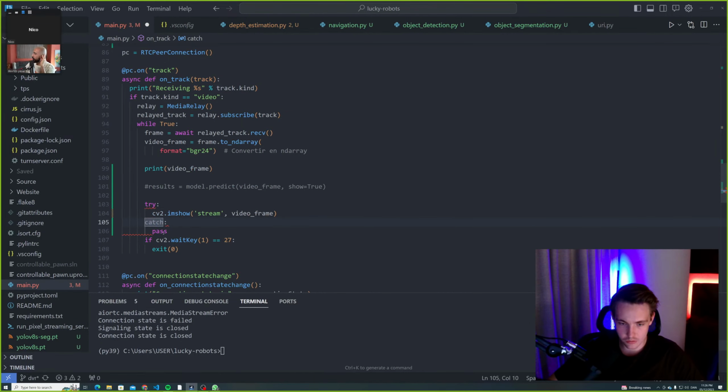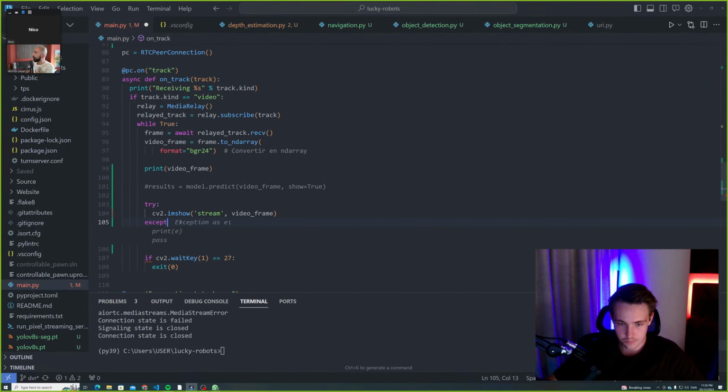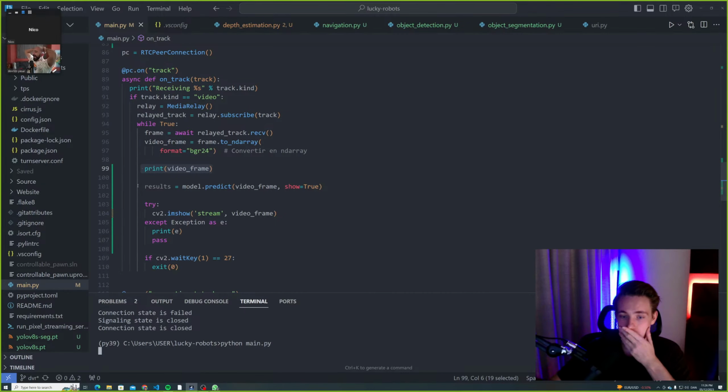Isn't it just try and catch in Python? No, in Python it was something else, not exception, not catch. Except, yeah, I think so. And then we could do prediction here. I just want to print the frame here just to see what it actually returns.